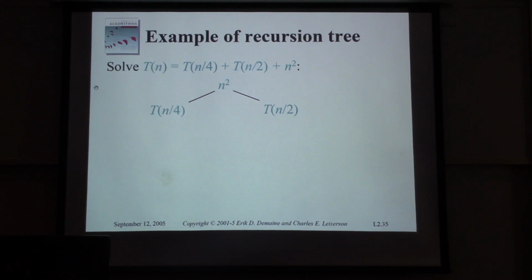Scott? So the actual cost is it per each level? Per level. So are those the actual costs added together for each child? Yeah, what's going to happen is on a single CPU machine, you're executing sequentially, so you're going to execute this cost first. Let me go to the next level here, so you can see what's going to happen. So this is going to be n squared over 16, n squared over 4. So you're going to pay those costs. I don't know if you're going to pay them one way or another, and then come back and pay those costs. But we're focusing on level 0, level 1, here comes level 2.